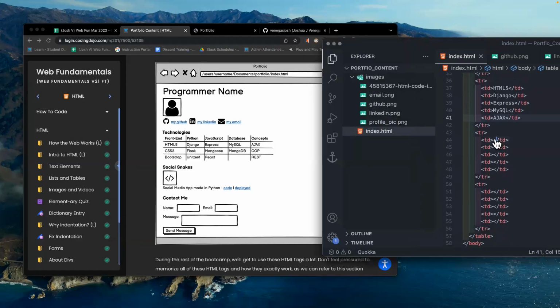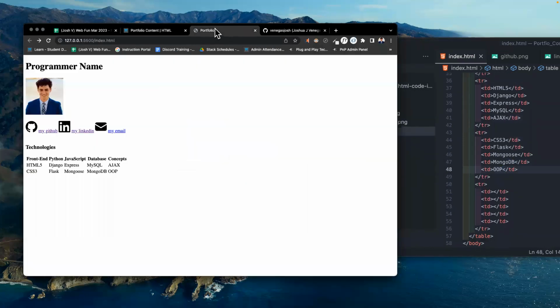Second row, CSS3, Flask, Mongoose, MongoDB, OOP. Let's check it out.